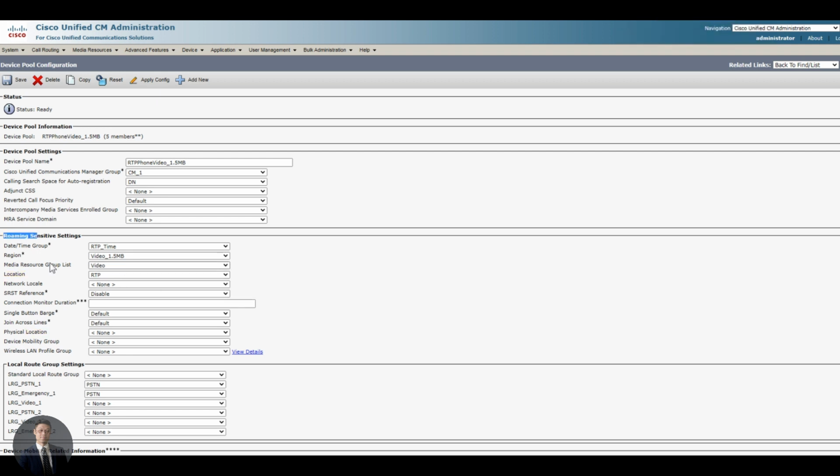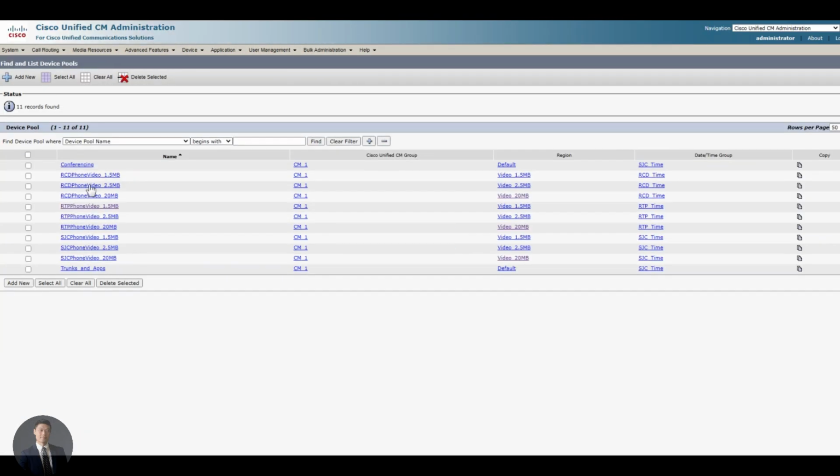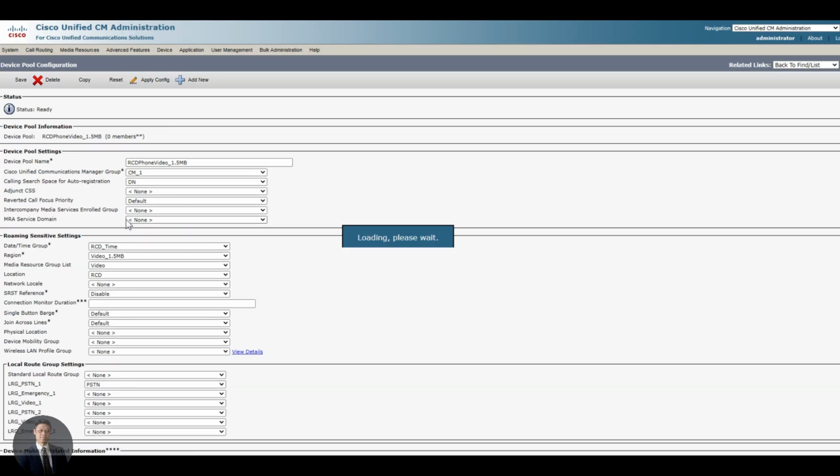Pick the RCD 0.5. Okay, we'll pick the RCD for the location. Then we go next to the link drop down. We have also updated the location settings for the rest of the device pools.